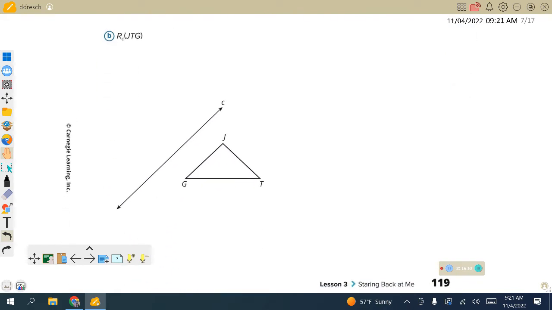Okay, so we are going to reflect triangle JTG over line C. Use that patty paper again. If you need more patty paper, it's always up there. Put on that patty paper two things: again, the pre-image, and you also want that line of reflection. For the most part, everything we've been doing here, from reflections to rotations to translations, when we use that patty paper, we're putting almost everything on there for us now. Just do that reflection.